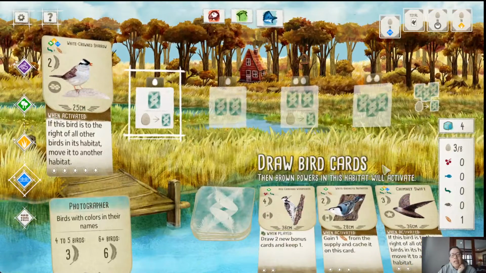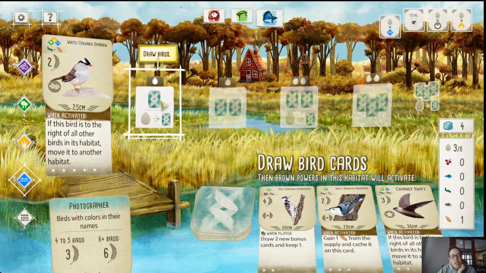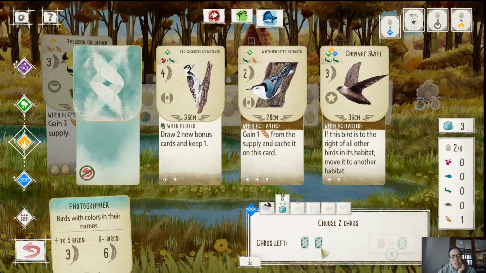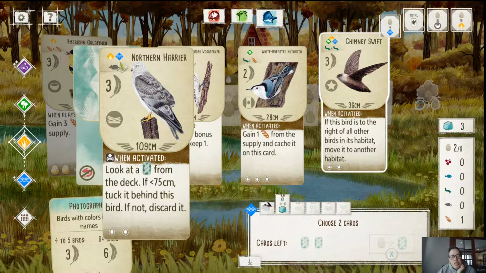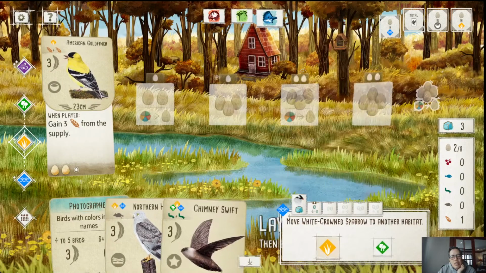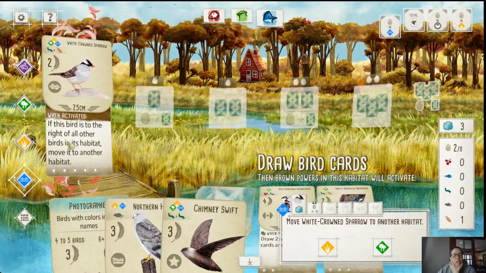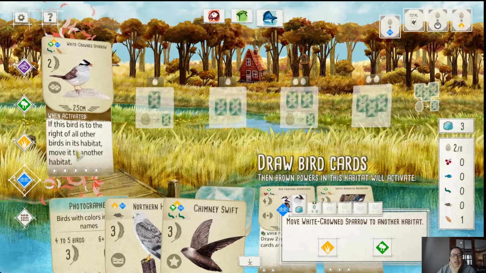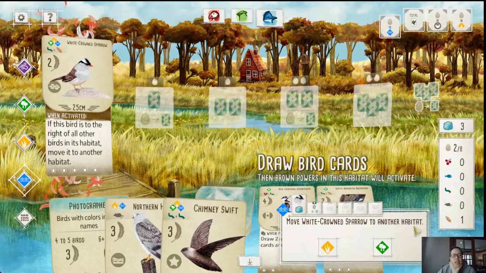so now I am going to draw, and I'm going to draw 2 cards because I'm going to spend one of the eggs I just got. So now I have 2 eggs to draw, or 2 birds to draw. I'm going to get the chimney swift, and I'm going to draw from the deck because I'm seeking out birds that can live in the wetland habitat. And then this one, when activated, if this bird is to the right of all other birds in its habitat, move it to another habitat. It turns out you don't have to. It's a may card, not a have to card.